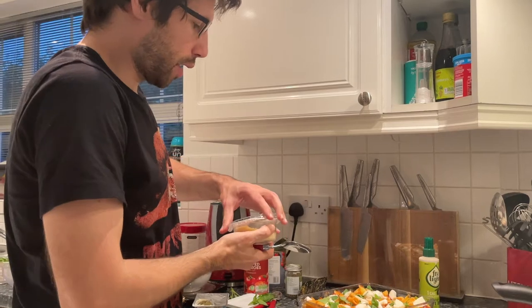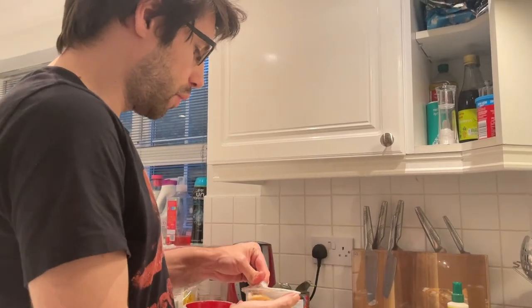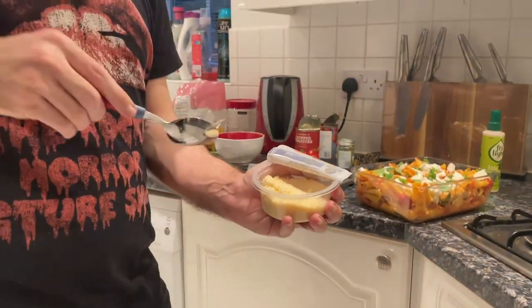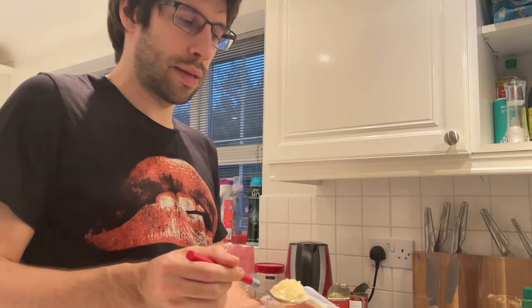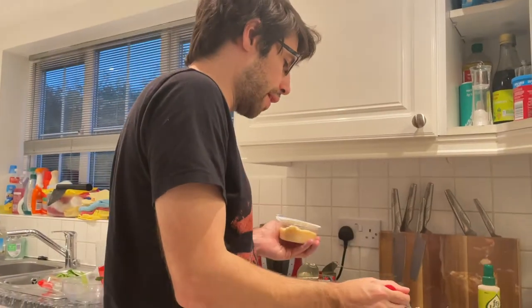I'm going to open this up carefully because we don't want it going everywhere. Oh God, this is a new one. I put this one that we'd opened already. Didn't have to be so careful then. As you can see in here, there's some big chunks. I'm going to avoid those. Now, is that a tablespoon or is that too much? That's a heaped tablespoon, isn't it? So about that then? Yeah, that looks better. I feel happier with that.